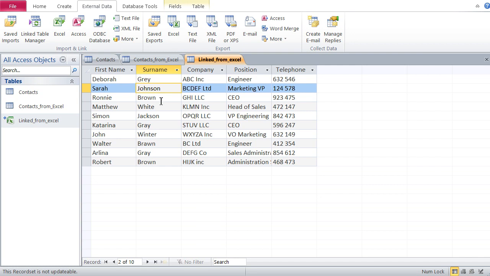None of the users who are updating this table are using Access. They're only using Excel, but you still wish to have that data in Access in the form of queries or forms or reports. And the beauty is, if I update my Excel contacts file, these updates would be reflected here.